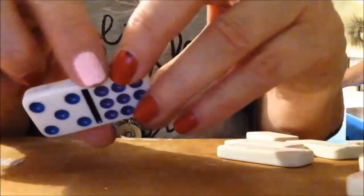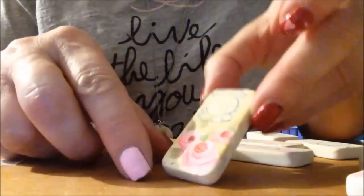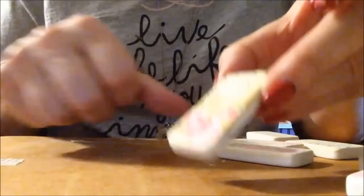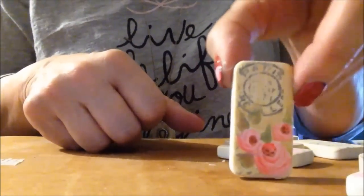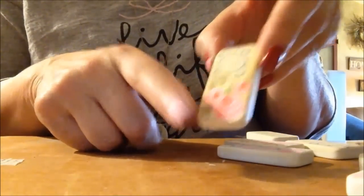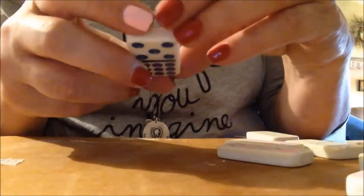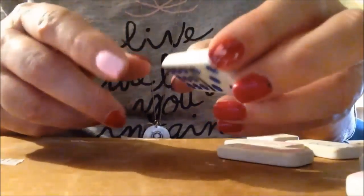Okay, now in case someone's sitting there going, why in the heck hasn't she done anything to the back yet? I don't do the edges till very last. I get all the top done completely, and I mean completely, completely, and I even varnish the top. Then I go in and I do the edges. Okay.